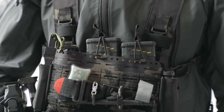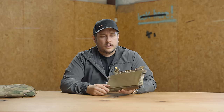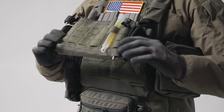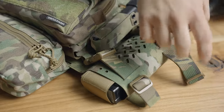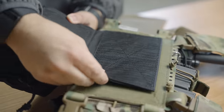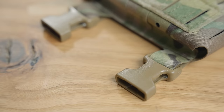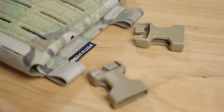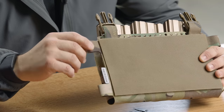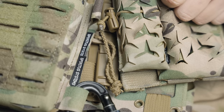On the backside, we basically have the same configuration as the Mark IV. It's just Velcro on the back that enables you to attach it to a plate carrier or attach our add-on products like expander wings, a sack pouch, or really anything you want to adhere to the back. We still have removable buckles on the sides — if you don't need them, you can take them off. You can see it's the laminate material now instead of webbing on the sides, so you won't see webbing on the sides anymore.